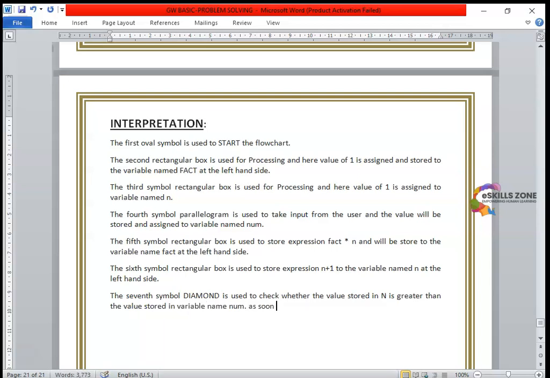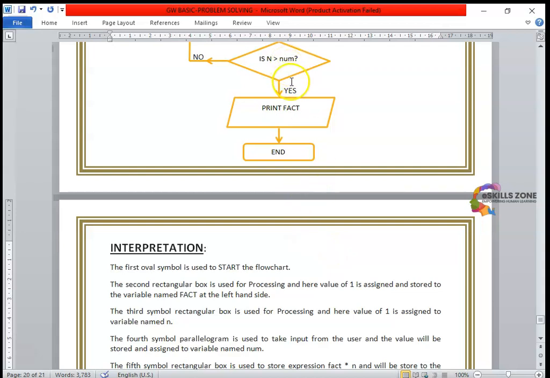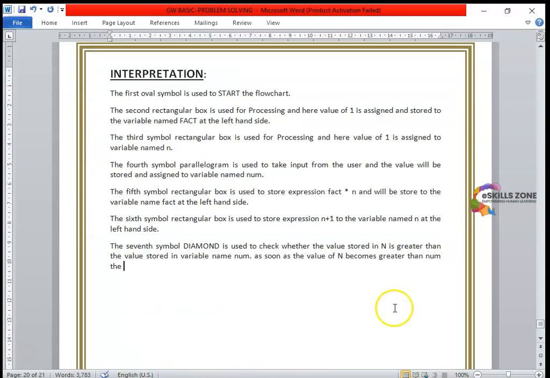As soon as the value of n becomes greater than num, the value stored in the variable fact will be finally displayed on the screen, which is our required result.